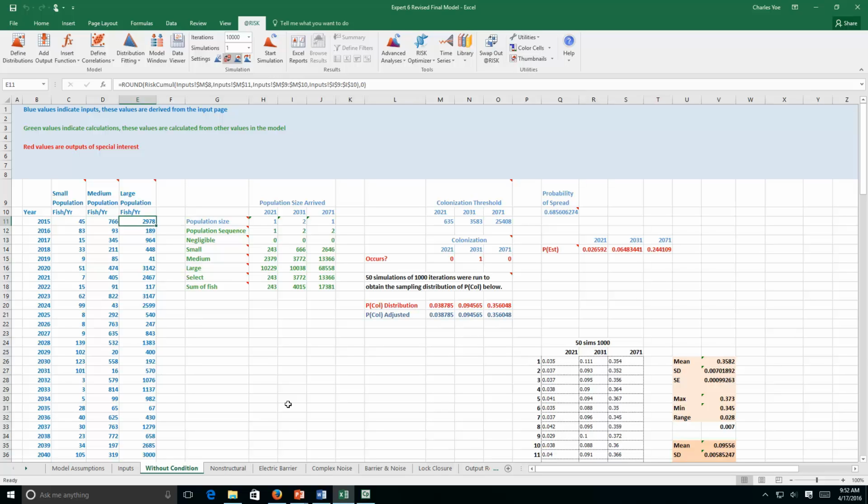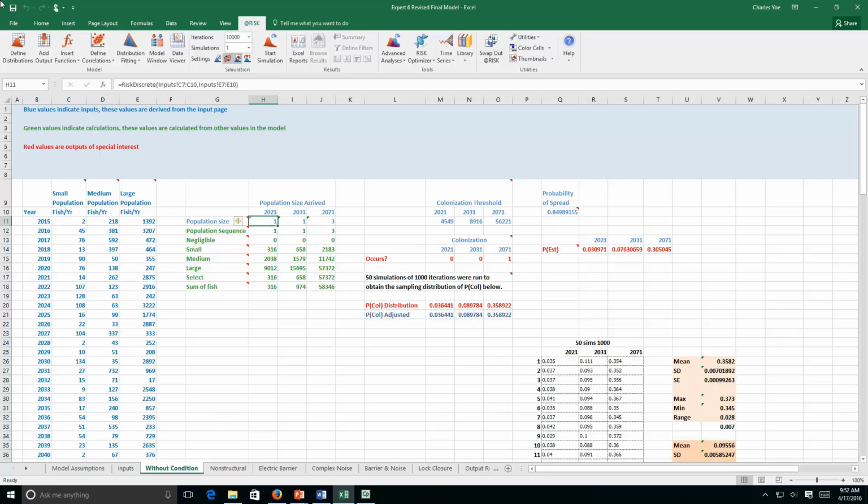And as you might expect, the number of fish that could pass through this system is highly uncertain and extremely variable. So when I hit the recalculate number, you see that we can generate many different sequences of fish that could make it through our system in a year. So the next thing the model does is it accumulates or counts the number of fish. That begins right here by estimating the population size that arrives.